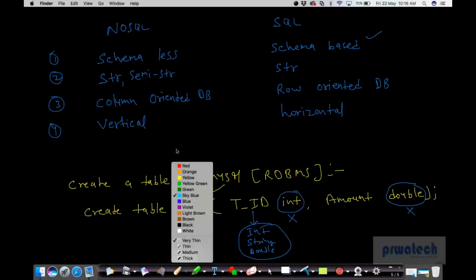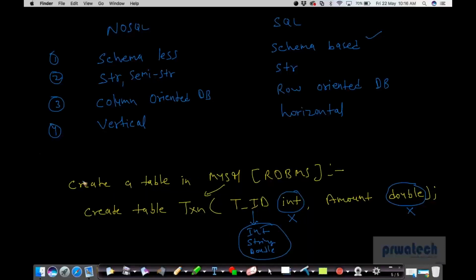So point number 5, I'll write with this. Point number 5 is they work with the concept of denormalization. They are denormalized because they're not following the typical ACID properties and the proper structure of normalization. Here they work with the concept of normalization. This is what we say normalization. We'll have to keep the same information in one column, not other data, right?